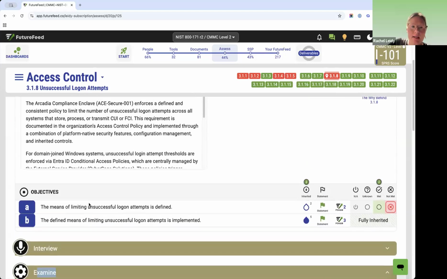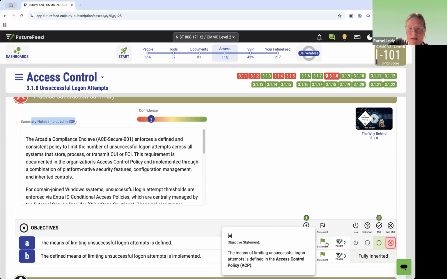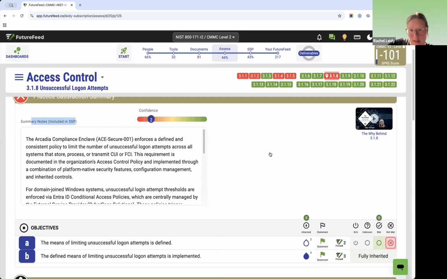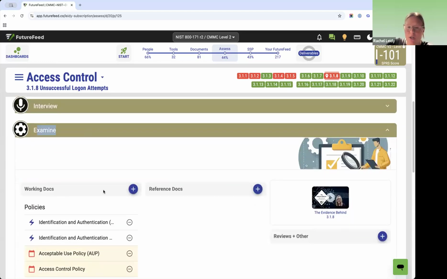rule of thumb that I like to say is, up here in your summary notes or in your statement objectives, if you say the company has a process, the company has a document, a policy, maybe the company has a form or a checklist. So anytime you reference a process or a document up here in your implementation summary, then down below you should be able to find that document or that document that addresses that process. Okay.